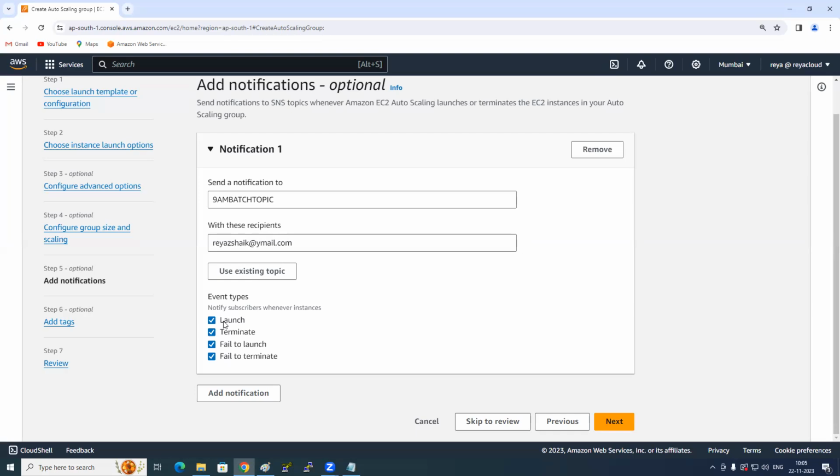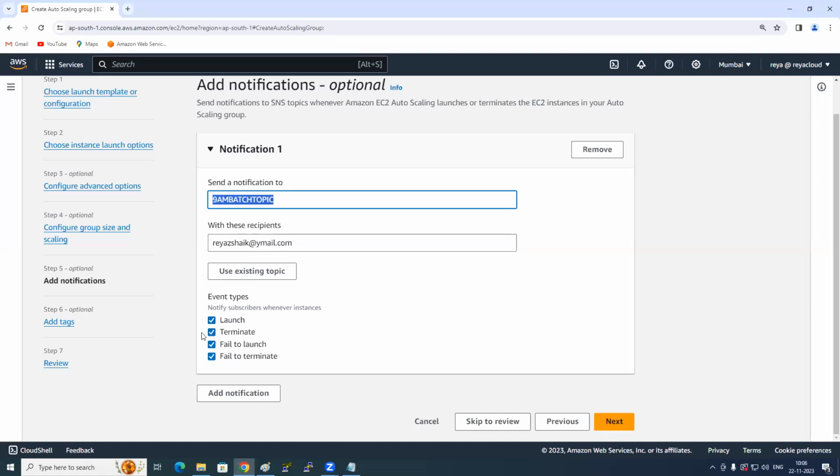So I'm repeating here. Now you have created a topic here, and then you have given your email ID, no? That means you are subscribing to this topic now. Once you subscribe to the topic, AWS will send an email to this email ID saying you have subscribed to this topic, please confirm. Once you click on confirm, then you are subscribed to this topic. So any notifications that it sends, you will get. Only once you have confirmed will you get the notification. If you don't confirm, you don't get the notification.